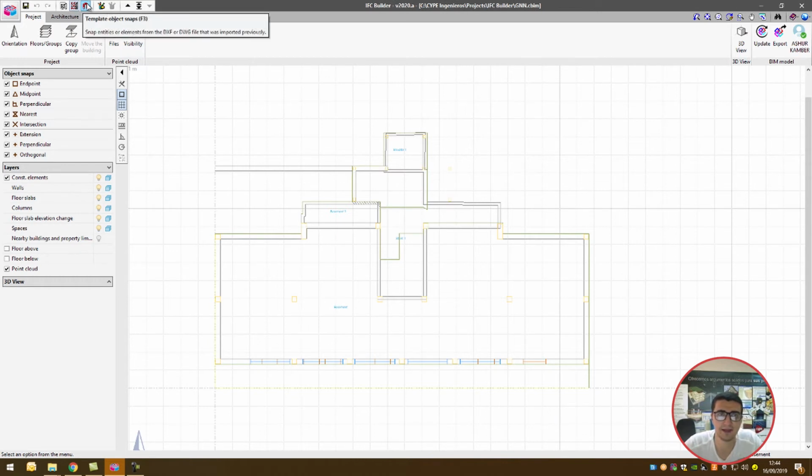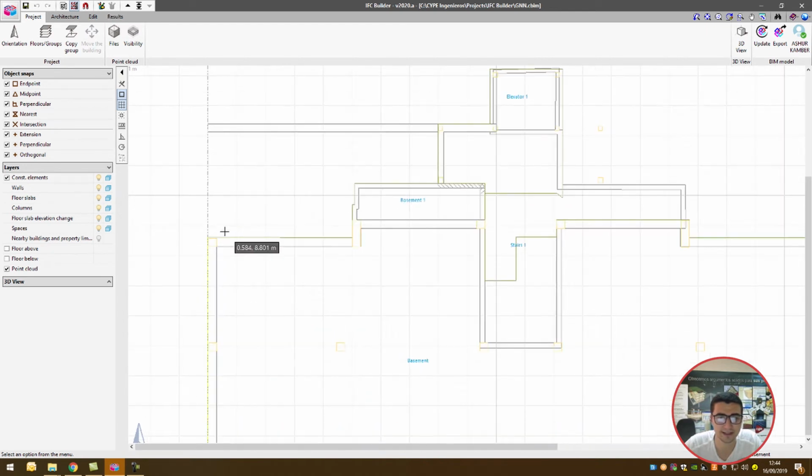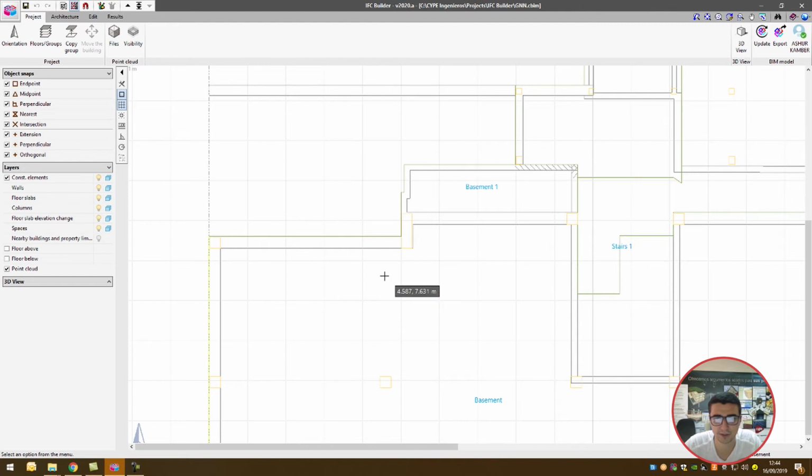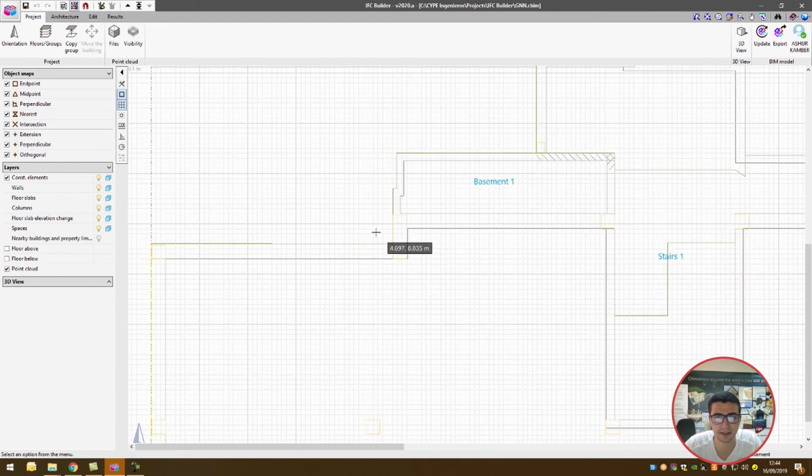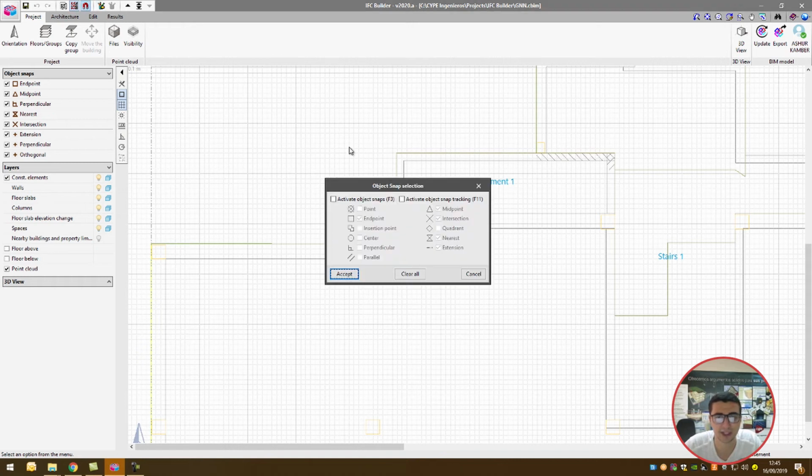Next to that, we have the template object snaps. What this means is what settings you want for your cursor when it's interacting with the template. As you can see on this template, there are multiple different sections. You have sections where the intersection is made at right angles, and we can change that here. We can toggle on or off the object snaps and also the object snap tracking.